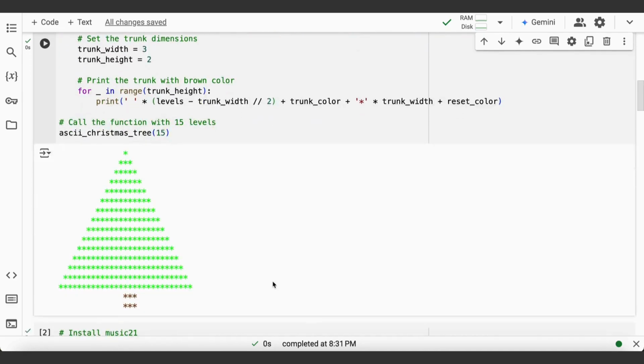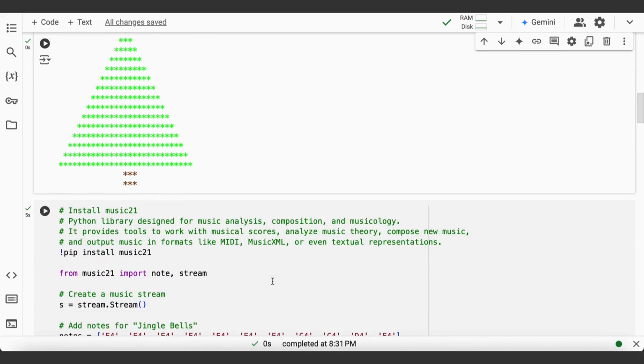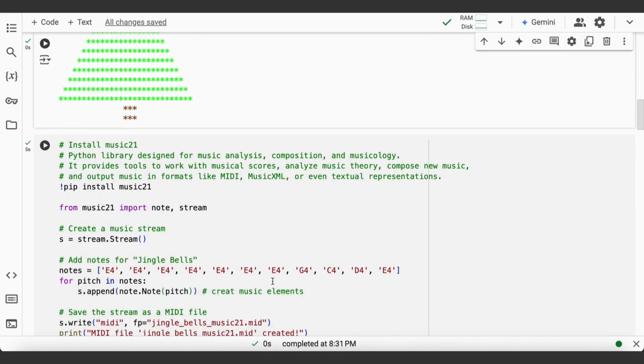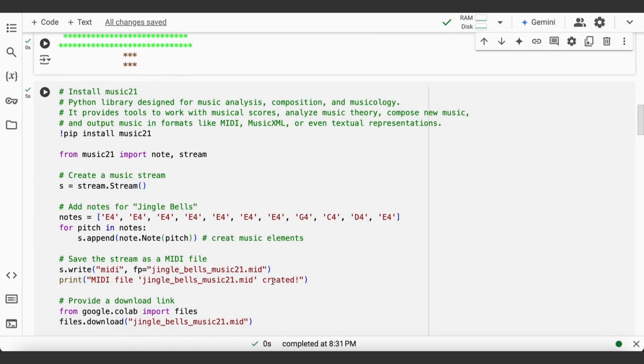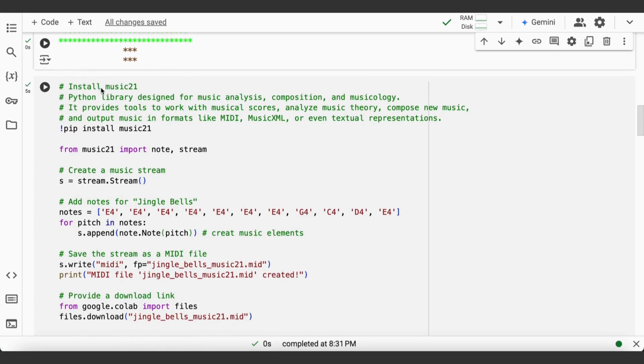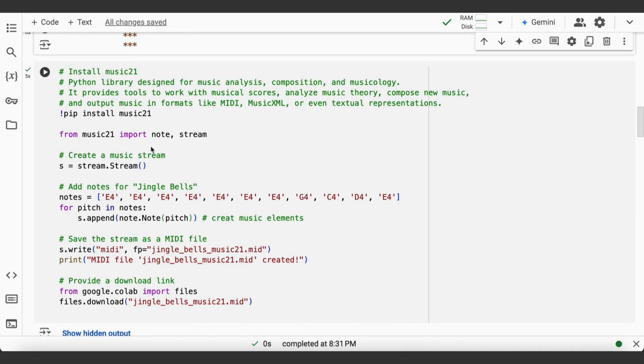The second one is let's create a Christmas melody, Jingle Bells. First I'm going to use a Python library called Music21. Because I'm running this on Google Colab, first I'm going to install Music21. And I'm going to use Note and Stream inside of Music21.